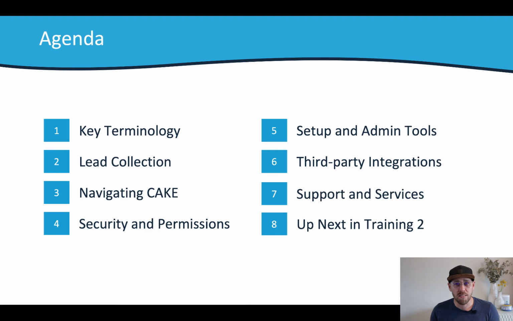We'll go through some basics of how to navigate Cake so you're comfortable with where things are. So when I say go to the action menu, you know exactly where to find that. We'll be going through security and permissions. So as you add employees to your business, you'll know how to set up their roles and make sure that they can only see what you want them to see. We'll go over some basic setup and admin tools. We'll mention some of the third-party integrations that we have specifically for lead distribution. And then ultimately we'll get into how you can access support, some of the services that we offer, and we'll give you a sneak peek of what training number 2 is about as well.